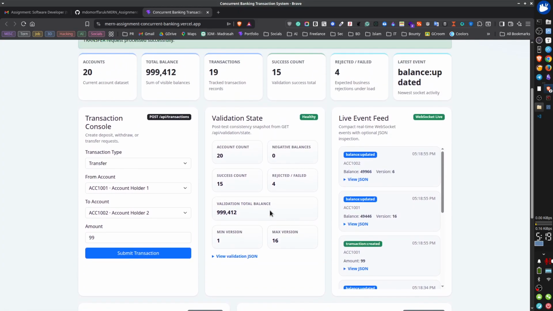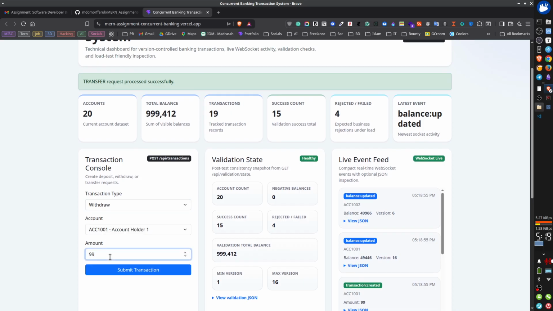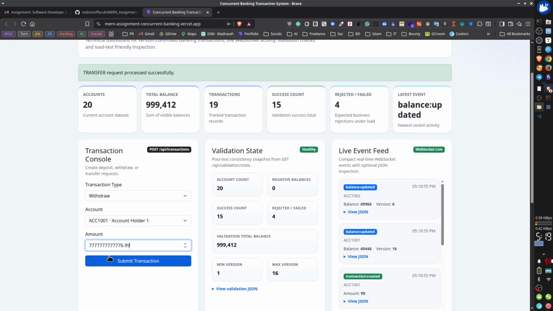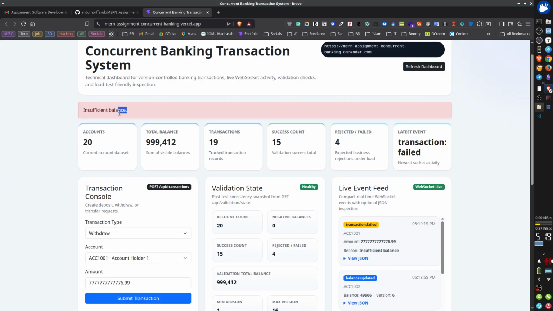For the failure case, let's say we want to withdraw a huge amount. If we submit the transaction, it will show insufficient balance.